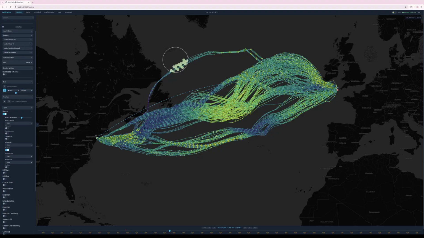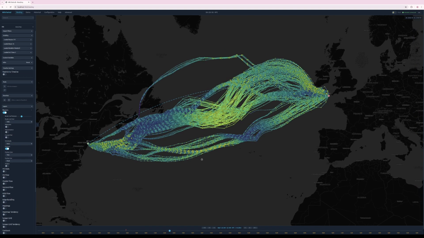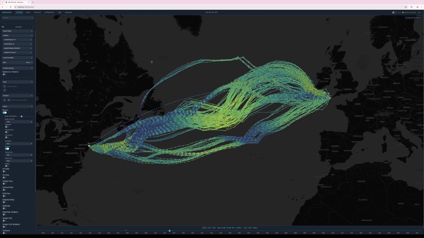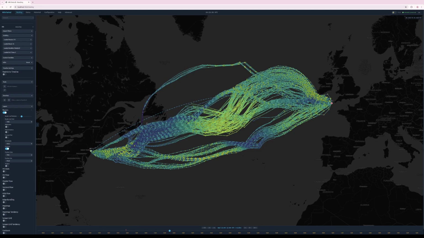So for instance, this is our H3 layer, and I know I haven't gone over what that is, but this just shows you that you can use the brush tool to partially render different types of layers and change the size of the brush tool to whatever you need it to be. One other way that you can make your view a little simpler and understand what's going on is by using the favorites. And so favorites is just a way to collect different routes and show only those routes.